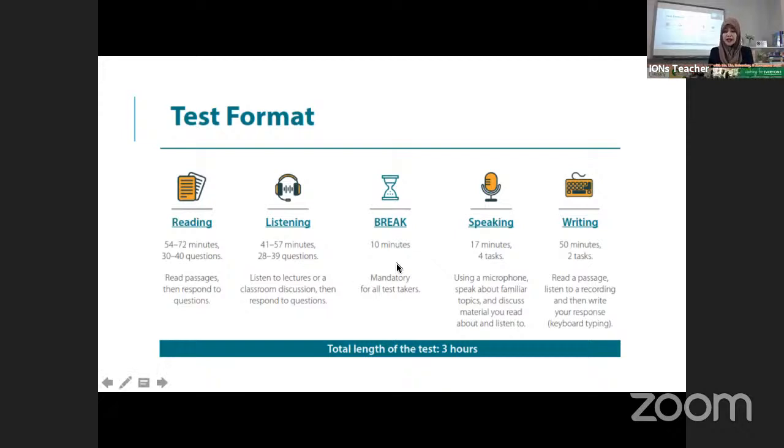Afterwards, we will have a break for 10 minutes, and this is a must. So you cannot push through to speaking. You have to take the break because it's mandatory for all test takers. Usually, and here is the fun part, in the break time, you will get snacks and drink. And then you have time to unwind, go to the bathroom, or maybe, I don't know, restart your brain and then refresh again so that you will be ready for speaking and writing. Because usually speaking and writing are the two skills that are stressing most students. I don't want to scare you off, but usually in speaking and writing, students put themselves in a great pressure, even though we can actually learn about it.